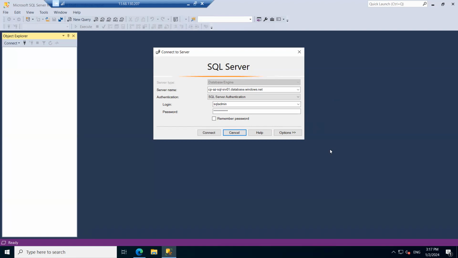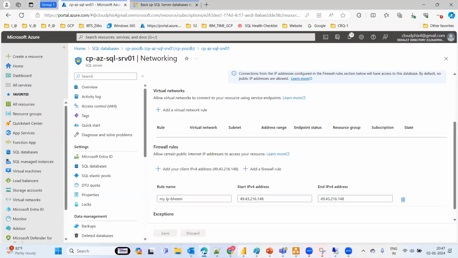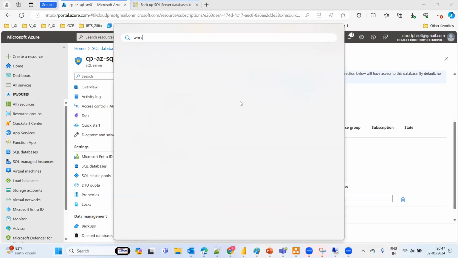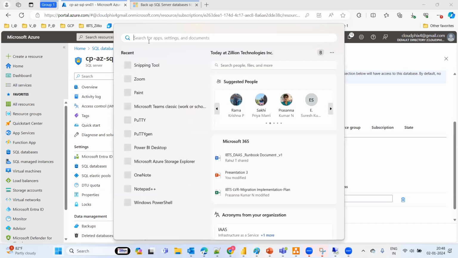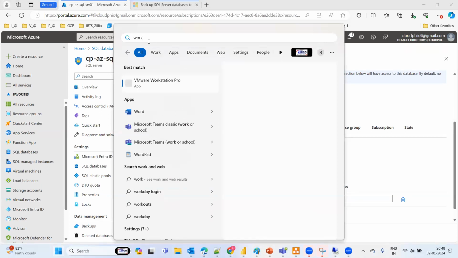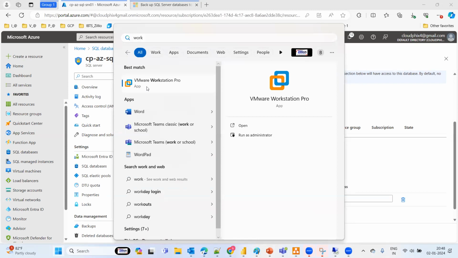If it is in a VMware extension, the IP is not going to change actually. With VMware Workstation, if you have a VM, I do have a Workstation VM as well. This VMware Workstation itself, I installed on my laptop.